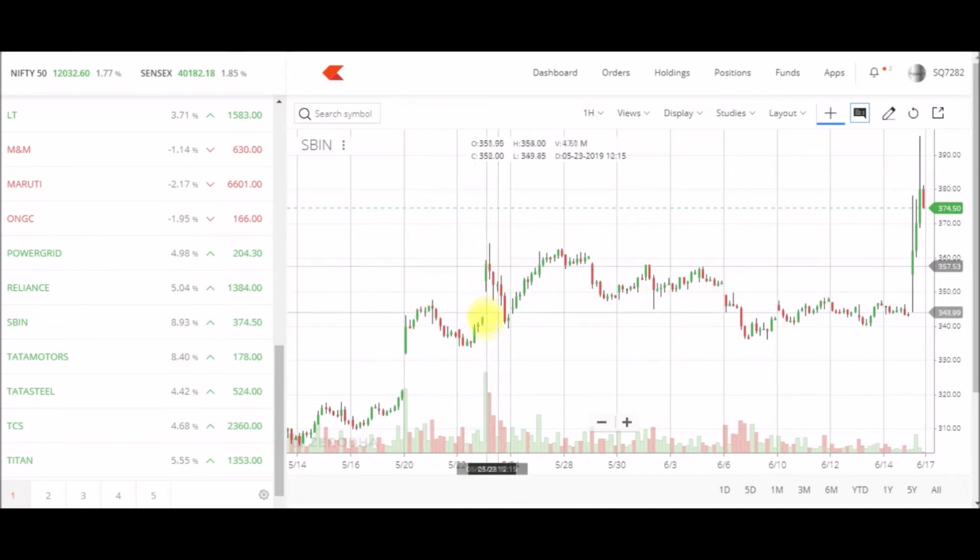Here also you see this was the high made for the previous day. The next day candle opens above the high price. After 1 hour, we mark the high and low. As soon as the high is broken, we go for the high side. Now for this particular example, the low is also broken. You made a profit in the upper direction, and there is also a sell direction. But I suggest you go for only the first signal, not the second. Okay, that will be better, because we have to work on certain rules.